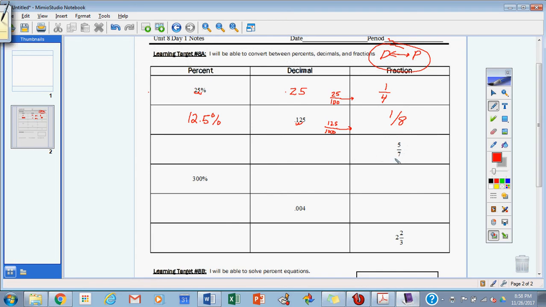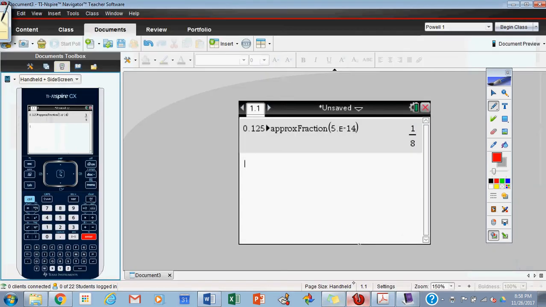Okay, now this one we're starting with 5/7. So again, hopefully you have some number sense. 7 over 7 is 1, so this has to be a little bit smaller than 1. 3.5 out of 7 would be 50%, so it's bigger than that. All right, so let's just look at it again on the calculator, showing you here. 5 divided by 7, enter. Ah, man, all it does is give me that. So all you got to do, remember, is do 5 divided by 7 and hit Control and then enter, and it'll give you that decimal.